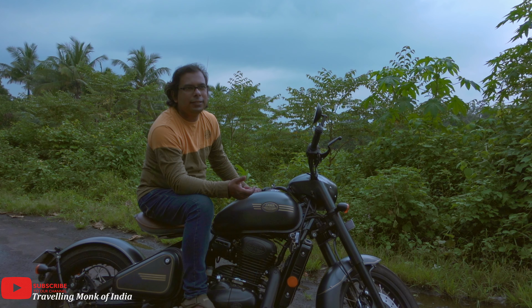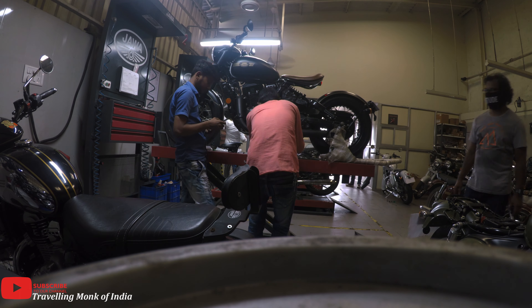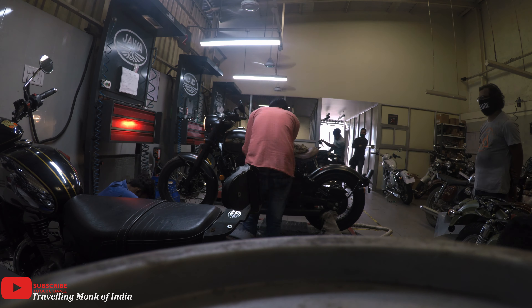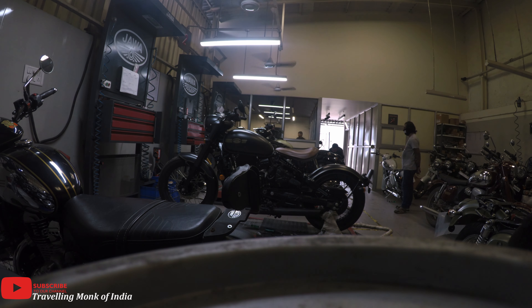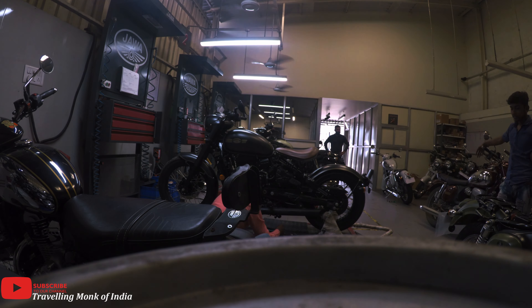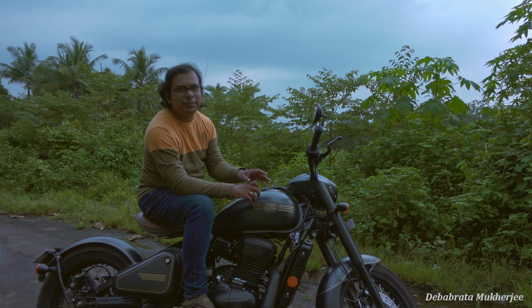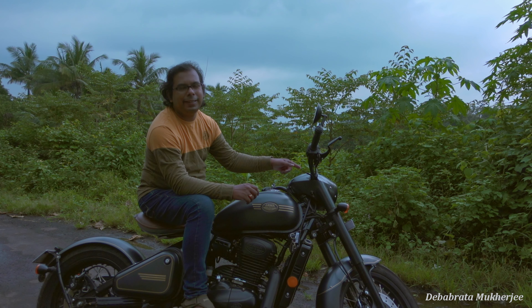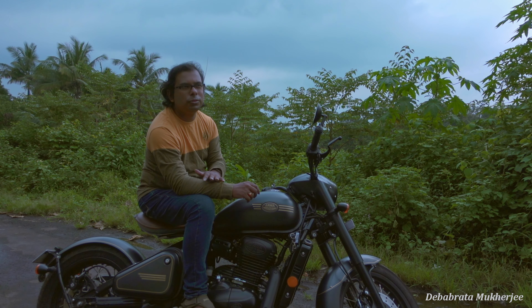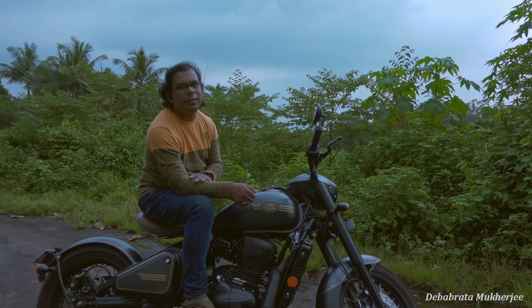So I spoke to them and they tried to fix a Jawa sensor in the stand, but unfortunately it didn't work out. They said they will check with Jawa and get me the sensor which is fitted to the Jawa Perak, and then we can have that installed. The sensor they were trying to fix did show in the indicator that the stand is on and the bike will not start — so those things were working. It's just that the switch was not good enough to fit into that particular stand, so that is the reason we weren't able to install it.